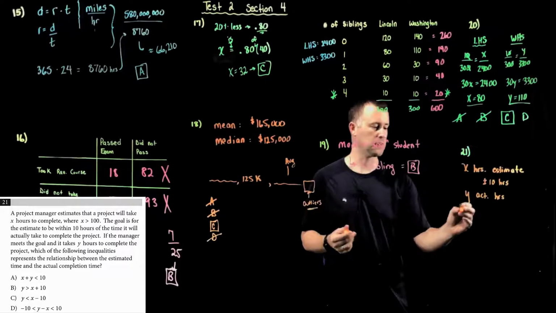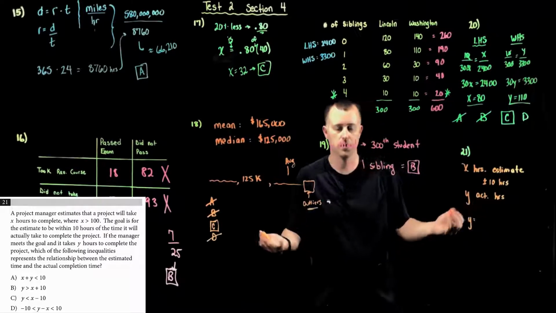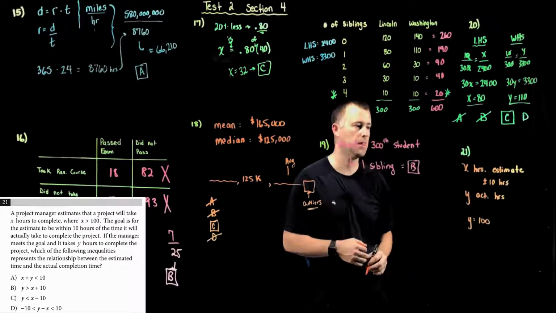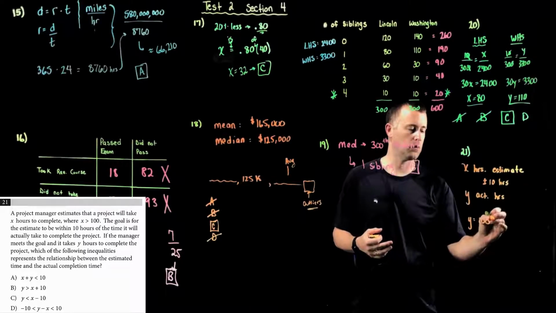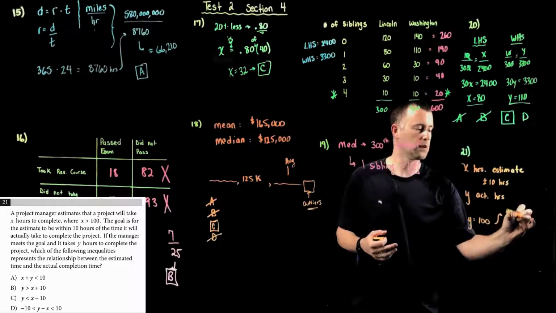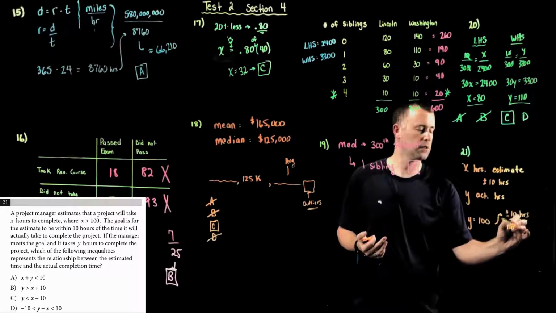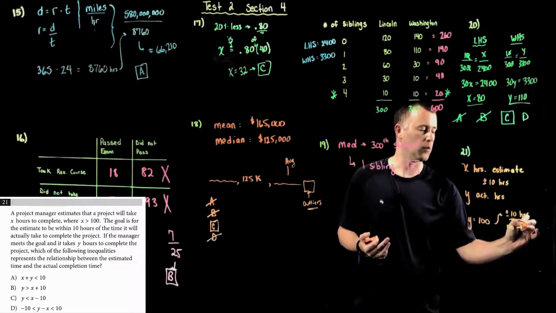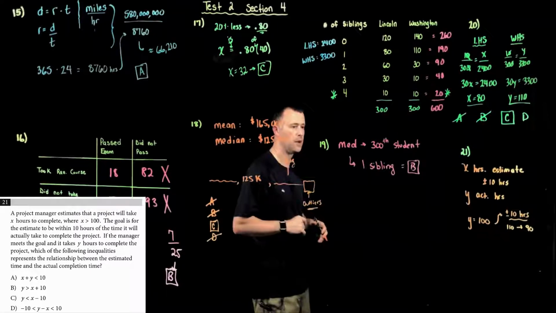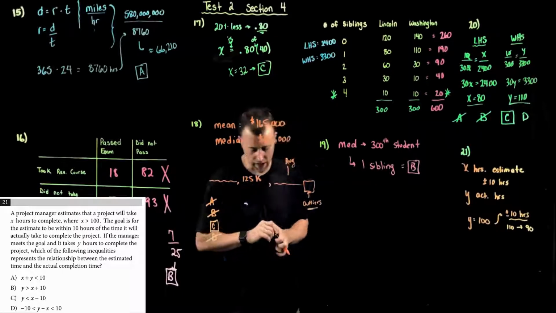So if I was going to pick a number, and again, I said that 100 doesn't really matter. Why does it have to be 100? It doesn't. So I'm just going to call Y 100, and we'll say it took 100 hours to complete. So when you're looking at your estimate and you go plus or minus 10 hours, that means it could have taken you anywhere from 110 hours, I'm kind of going backwards here, to 90 hours. These are the estimates that you would be given. So your estimate has to be between one of those two numbers. So we're plus or minus 10 hours.